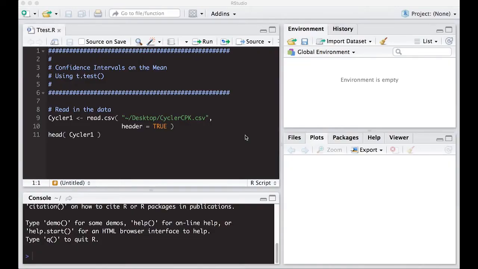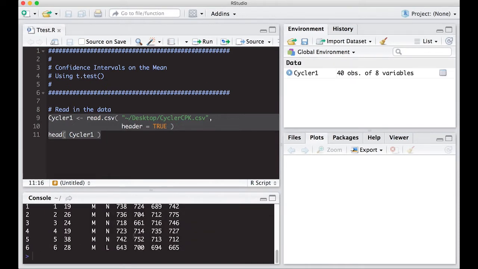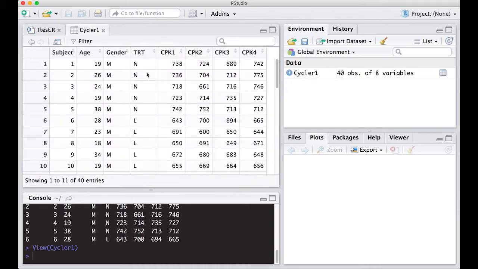All right, now that we jumped over to R, what we're going to use is our cycler data again. So keep it on the desktop, if you've left it there. I put it on the desktop. If you don't have this, it's found in the repository that's found in the description below. So what we're going to do is read this in. Just like before, read.csv does it for us, and we can see that our data read in fine down here in the console. We can also see it over here in our environment. We can open it up, see what the values are.